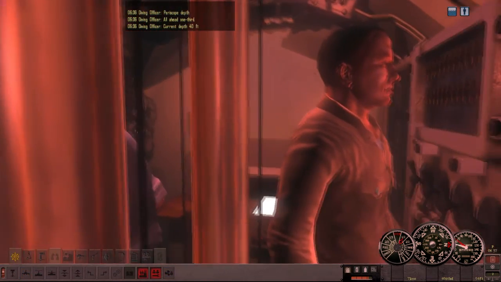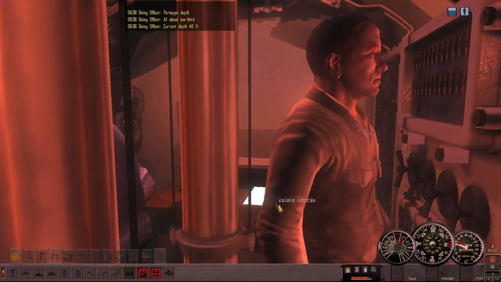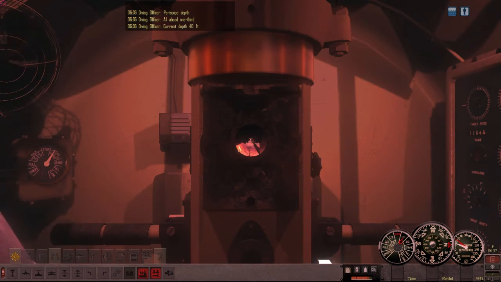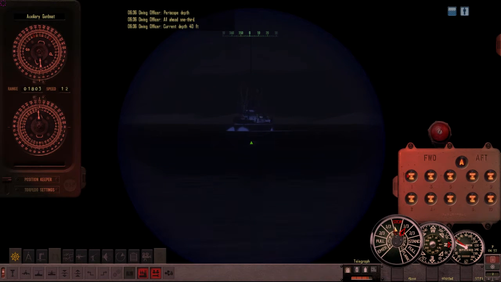Now, the officers have determined the target's position and speed and also identified it as a gunboat. They've come up with a good solution, but it's heading right for me, bow to bow. So the best thing to do here would be, I wanted to do a surface attack, but the best option here now is to go submerged.